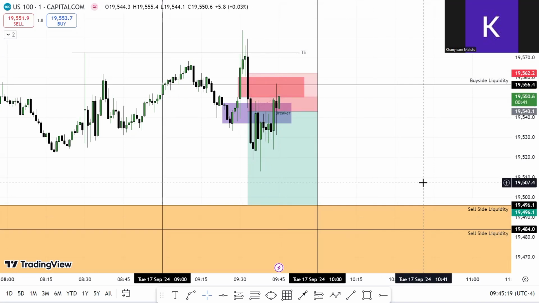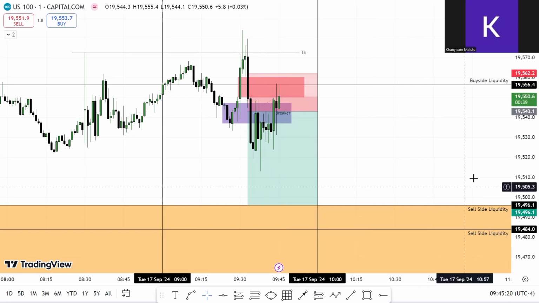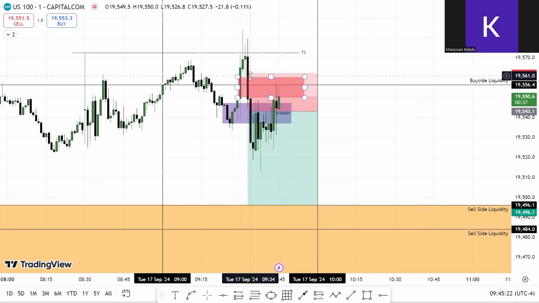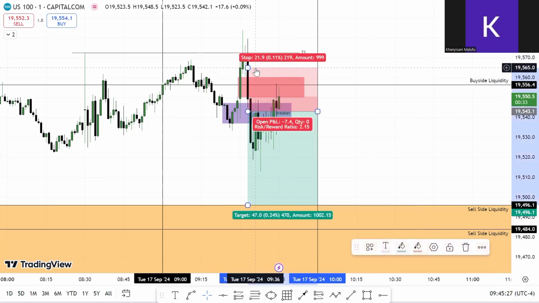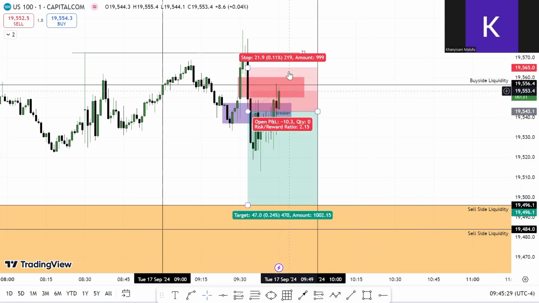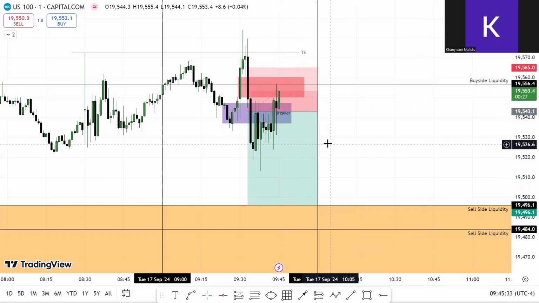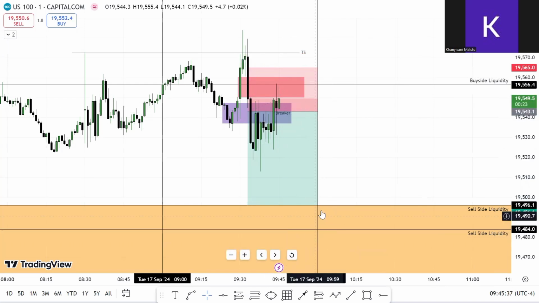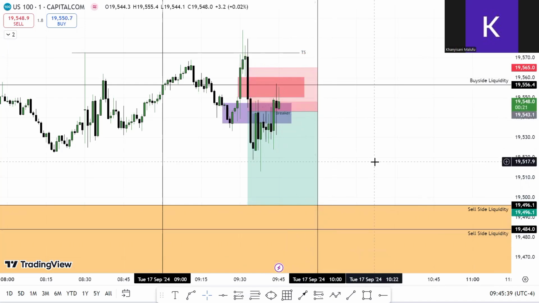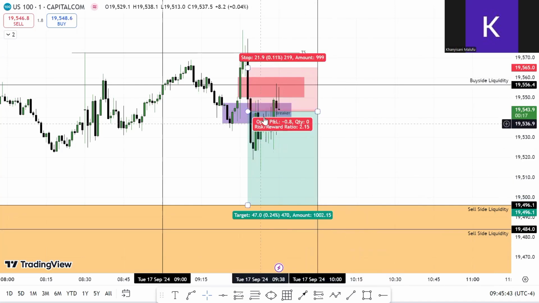We don't want to see the body of those candlesticks close above this fair value gap. That's why we have the stop loss here. But the wicks can actually trade outside of it, and it's still fine. The wicks do that, but we want to see the body stay below, and we should deliver to the sell side before this time window is exhausted. Okay, it shouldn't take that long. Already it's playing a to and fro here, in this price movement.